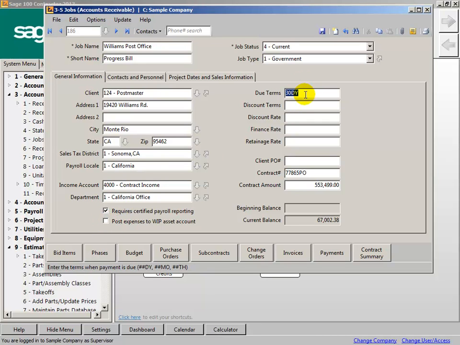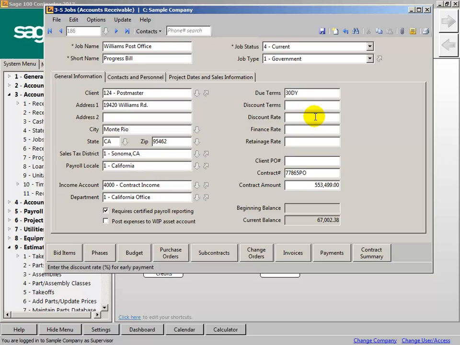The terms of the job. So in this case, we look down the lower left-hand corner. The terms in this case are 30-day. They could be 1 month. They could be the 10th of the month. We offer discounts, which contractors normally don't do. We could put those in here, and the rate.